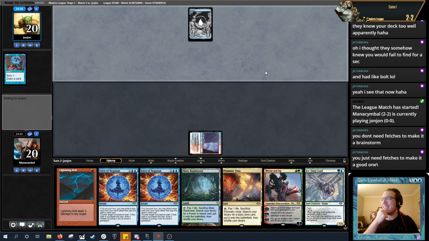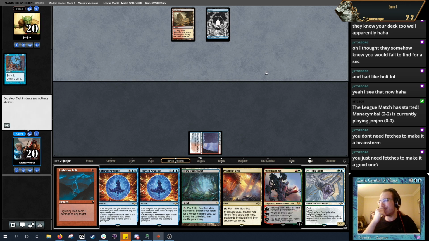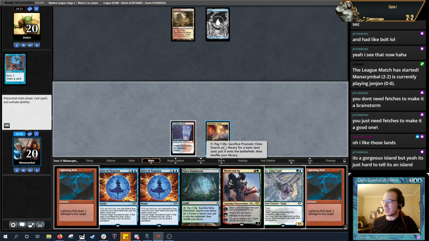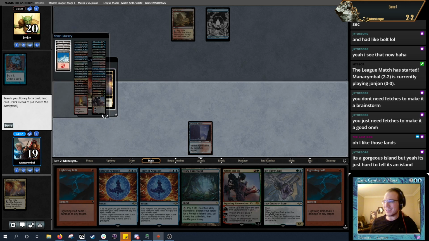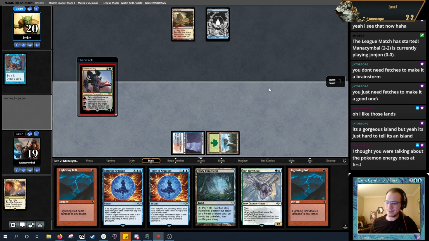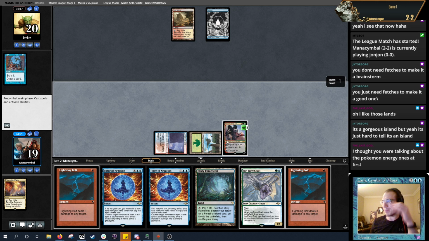Yeah. Fetches don't make the brainstorm a brainstorm. They just make it a playable card. You like those lands? I mean, I like the art of them. That's not a Magic card. This is a Pokemon Energy one. For all intents and purposes, that's the same deal. That's the same problem.